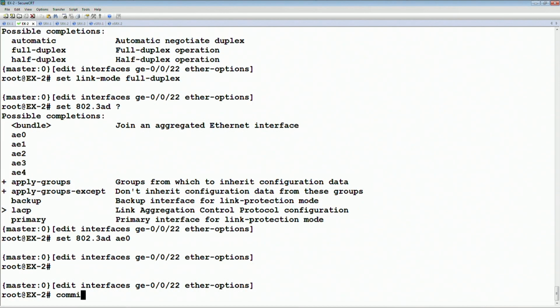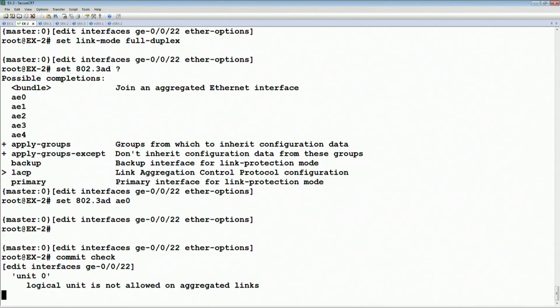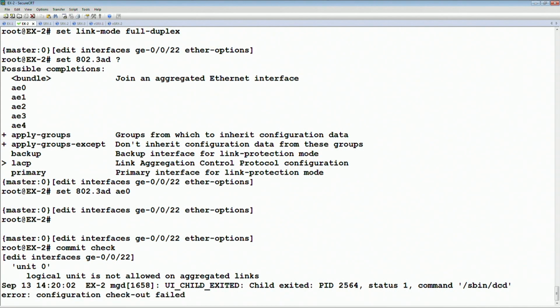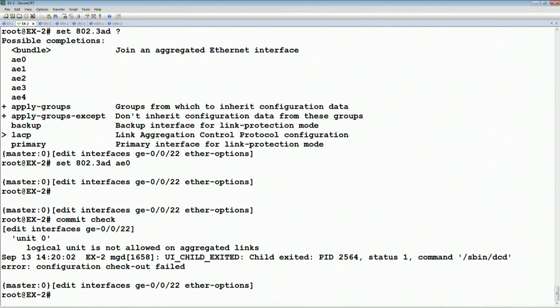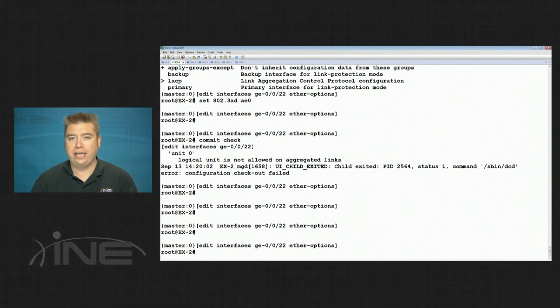Now, when we do this, let me go ahead and do a commit check. I believe that we need to disable the other options on the link and then move them to the lag. So, for example, here in this case, the commit came back with an error. It says you cannot have unit 0 under the aggregated interface. That's because unit 0 is now going to be a property of the AE. It's not going to be a property of the physical link.